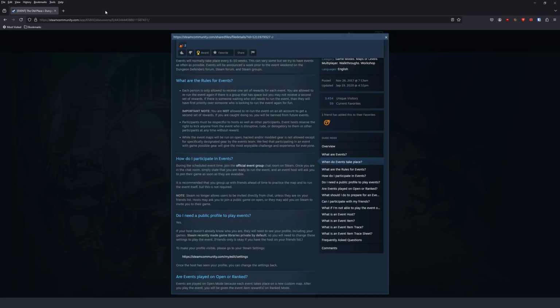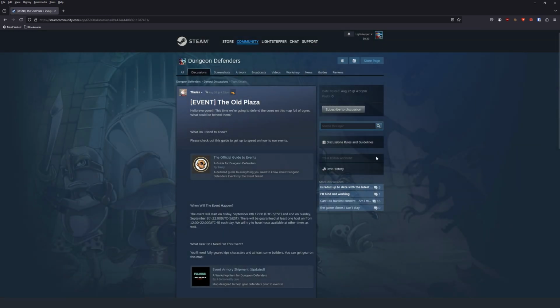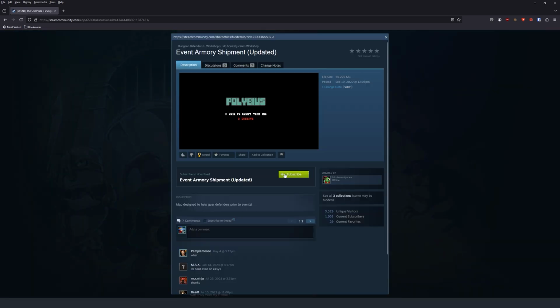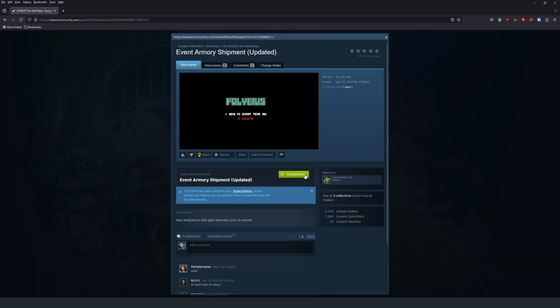Now let's return to the announcement and click on the link to the Event Armory Shipment Updated Workshop Map. We're going to go ahead and subscribe to this workshop map. If your heroes are already geared, you don't really need to do this at all. But if your heroes are geared below Ultimate, this is a great map to run to get armor, weapons, and pets for your heroes. Just know that this gear does not transfer to your rank save.